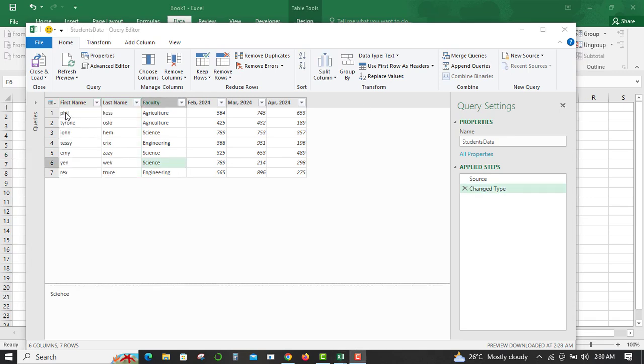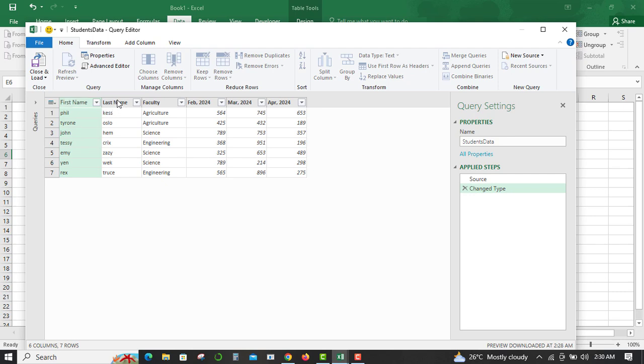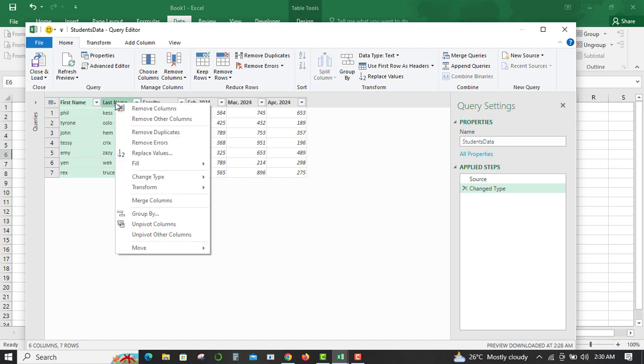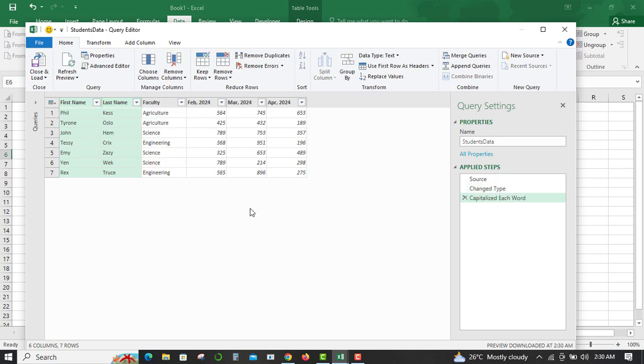To uppercase the first and the last names in our table, we're going to select them, and when you've selected them, you right click. No, I didn't select them well, so let's select them. You right click, and then we're going to see transform. We want to capitalize each word, so click on capitalize each word.